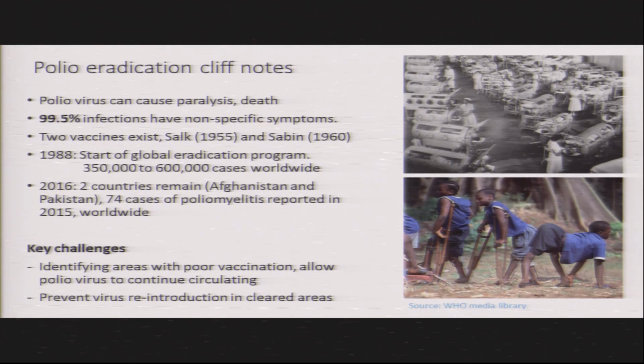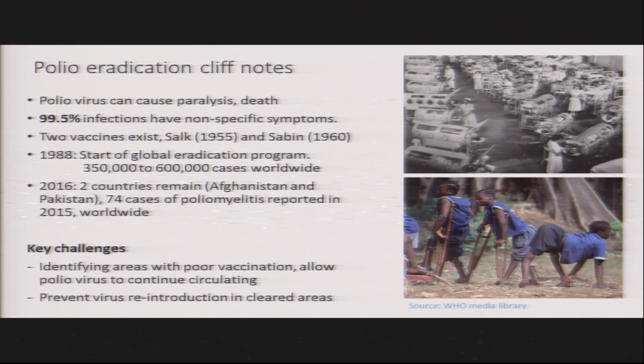So since I'll be talking about polio, I thought I could give brief cliff notes for those that are less familiar about it. It's caused by polio virus, and once in a very rare time, 1 out of every 200 infections, depending on the type of polio, you can get paralyzed by it. Most of the time it's an asymmetrical paralysis of a limb, but it can also cause paralysis of breathing muscles, and as a result, death. And you may be familiar, the image on the right are these iron lungs that would enable breathing for people that had been paralyzed from polio. And on the bottom right are examples of these types of paralysis that this has caused.